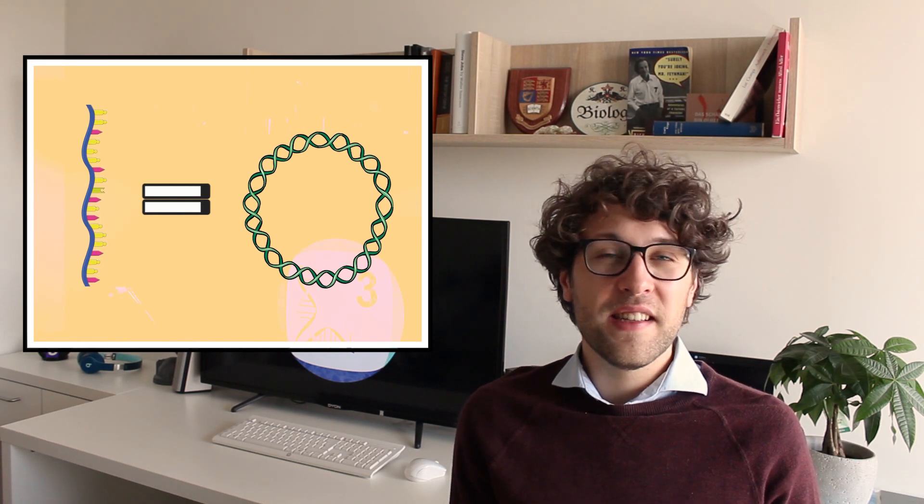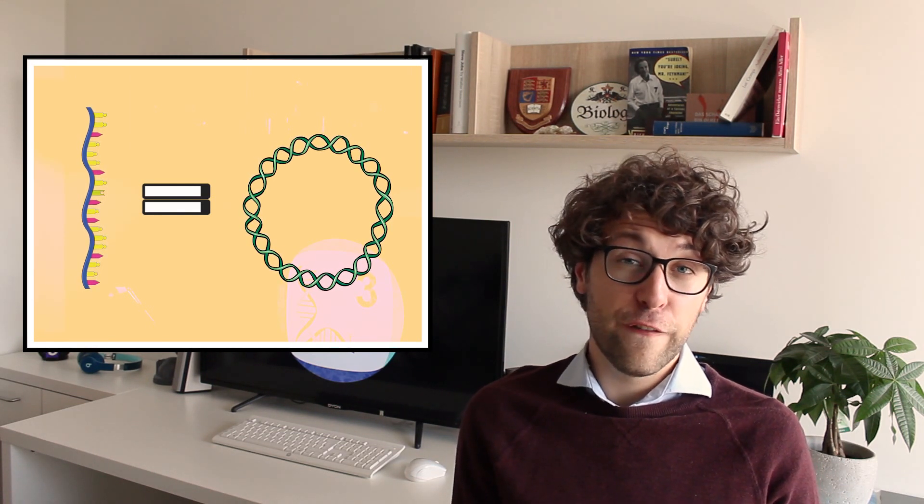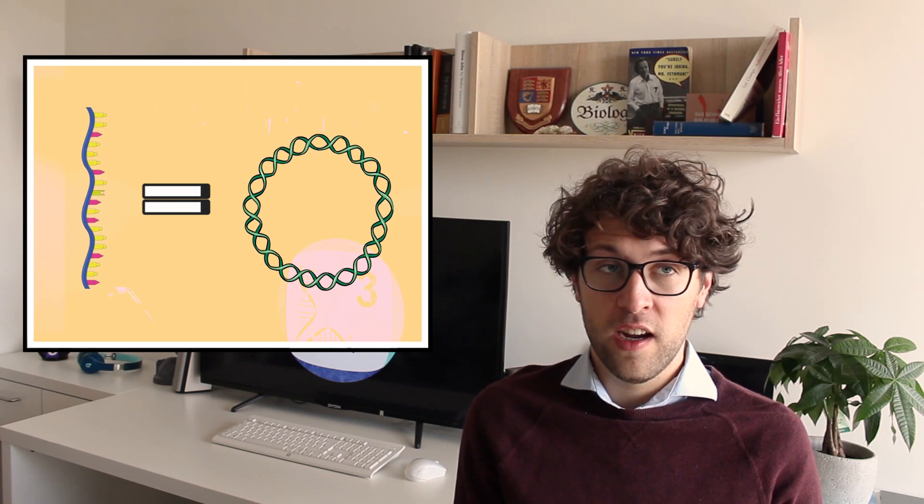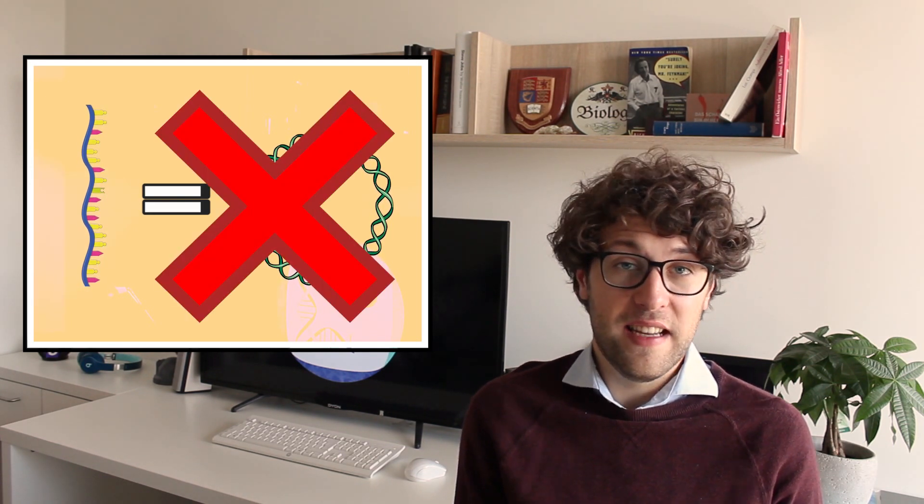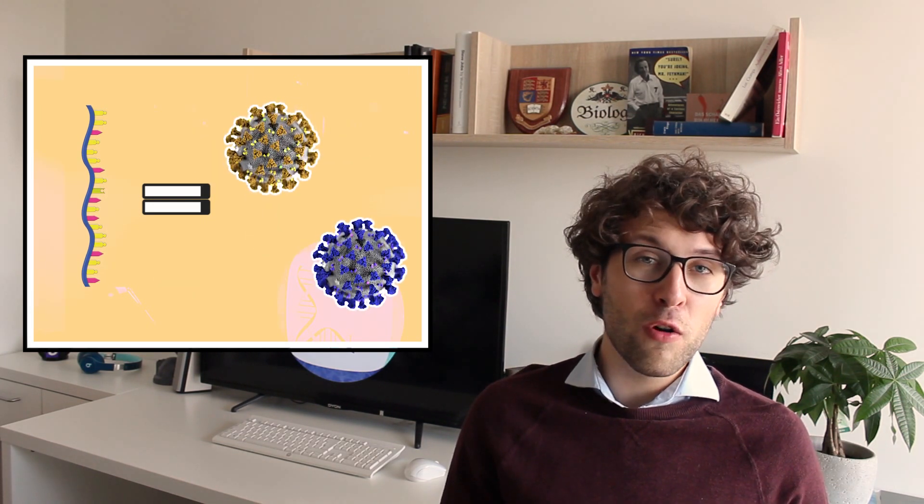However there is another claim that it might have escaped from a laboratory in Wuhan. Well could this be true? Before I answer this question I want to emphasize that I am not interested in politics only in scientific explanations. I try to be unbiased about this just knowing the general techniques in molecular biology we conduct in a laboratory. And well it is most likely false. There was an initial claim that the sequence of SARS-CoV-2 is very similar to an artificially constructed DNA vector. However it has been proven that this is wrong. And as already mentioned we now know that all notable features of SARS-CoV-2 are found in nature. So there is no evidence that some scientists manipulated SARS-CoV-2.